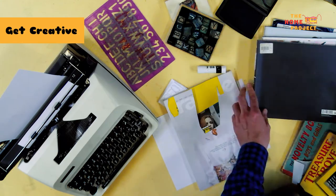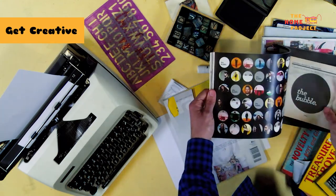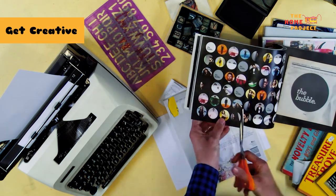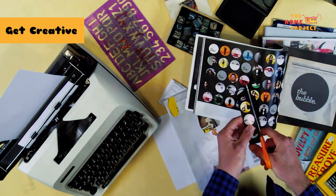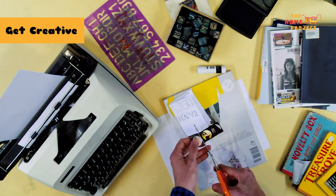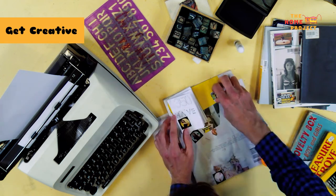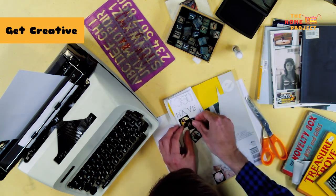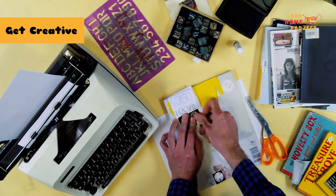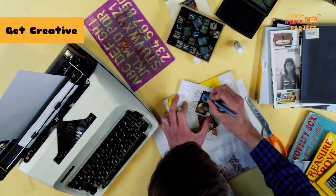Cutting and pasting is a huge part of the zine culture, and as the title suggests, that's all it is — scissors, glue, using those old magazines that would otherwise be discarded. Let's get creative and do some collaging. Using those old magazines is a great resource. It's an amazing tool to get letters of different fonts and sizes. You can even do that classic ransom letter thing, using different letters from each different word. You can get really creative with this.